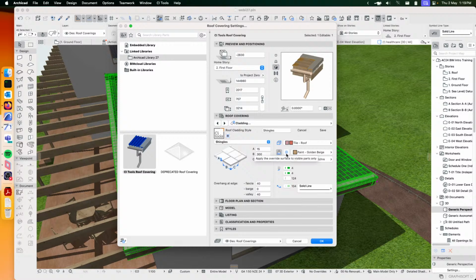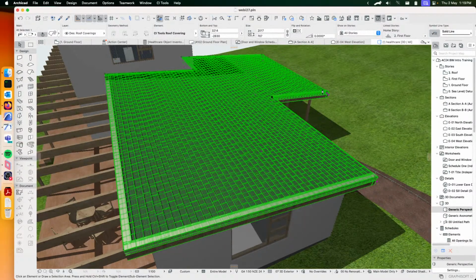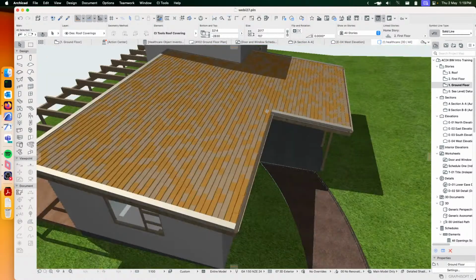If you are interested in getting surface schedules out, it just means that you'll get the correct area value for your surfaces if you do that. So we can turn that on as well, and that will separate those out. You won't actually see it because obviously we're saying only apply it to the things that we can see, so we can only see what we can see. So that looks pretty good. Let's hit save, go OK, and that will update our covering.